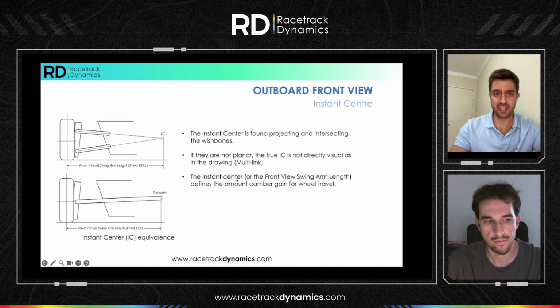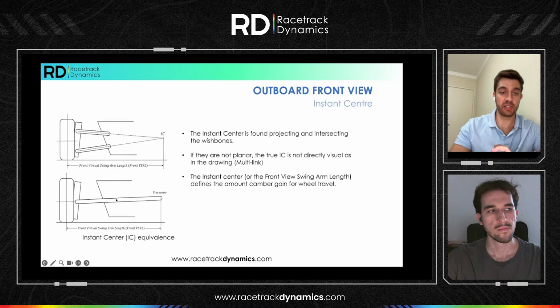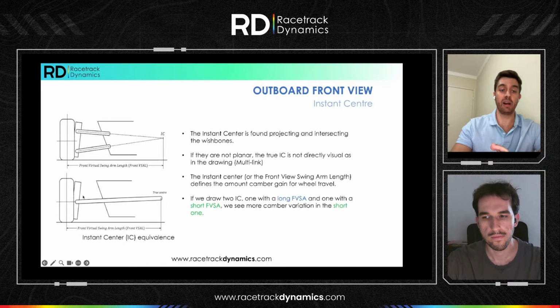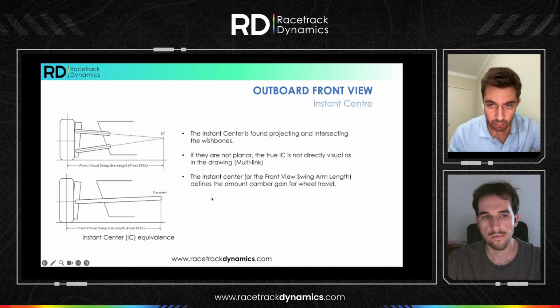So this instant center is going to dictate the length of my FVSAL, which is the length of my swing arm. So how long is the arc described between my wheel and the true center of my suspension. These two drawings that we can see are equivalent. This is an analogy of what will happen if we were to replace the suspension system with one single link. So by putting these points here, this, and that, we can arrange an instant center that is convenient without having to have this super long element.